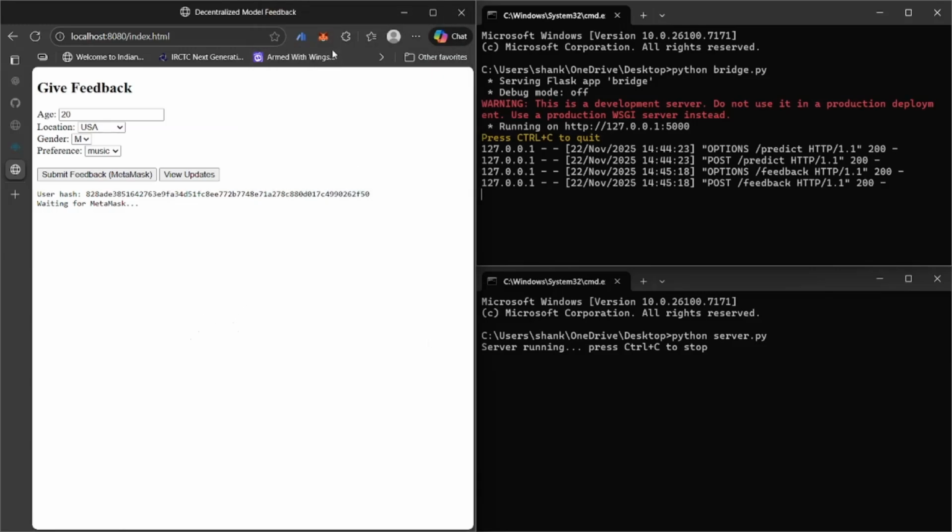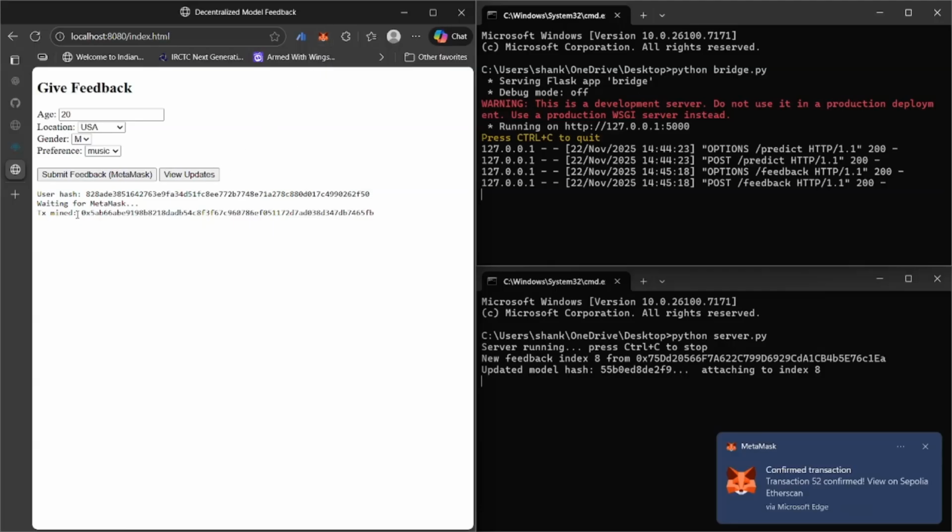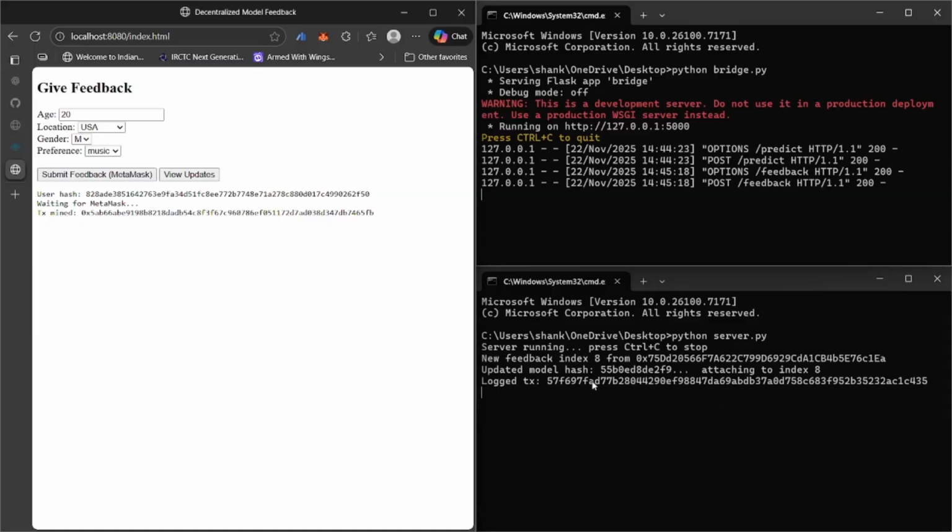Now you can see that it's added to the network, and right as it got added, we can also see that the server captured the transaction and updated the model hash. It will make more sense when I explain it. This is the feedback at the 8th index because I've made some transactions and a few changes before this for testing purposes.